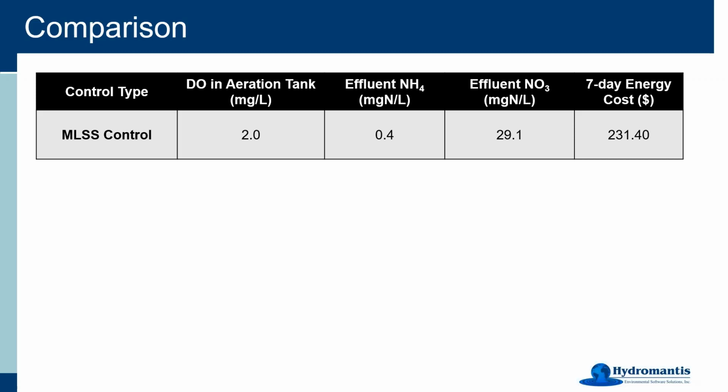First of all, you may remember that we had the mixed liquor control. That's where we started, and we wanted to maintain a specific mixed liquor. In addition to that, I actually had the DO controller on too. It was set to 2 milligrams per liter, and we got an effluent fully nitrified. All of our ammonia was down really low, and we had lots of nitrate. I used the operating cost part of the model. If you right click on an object and go to output variables, operating cost, you can get the amount of cost that we spent on energy to run this. For 7 days, there's $231.